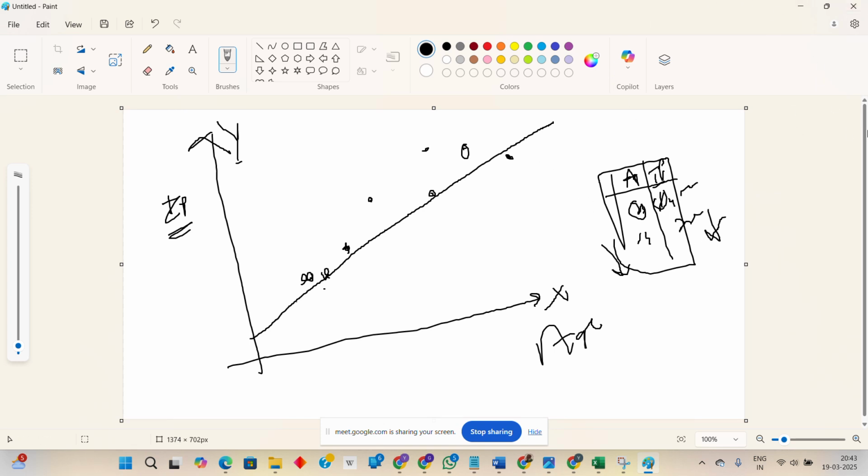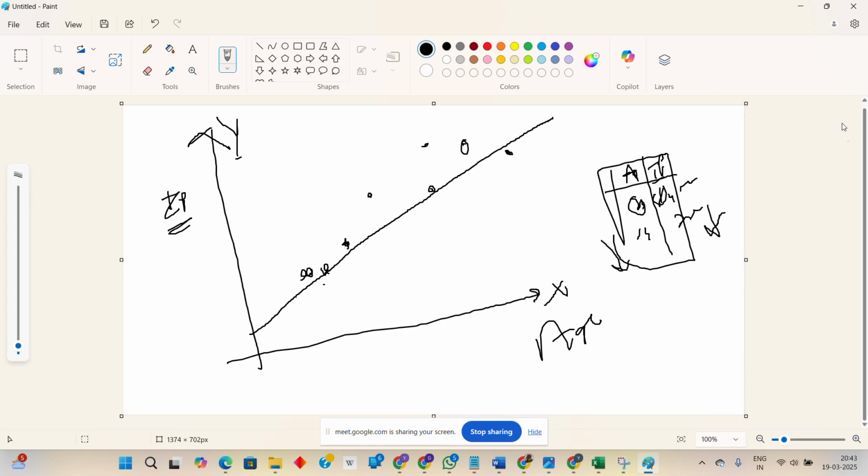Behind linear regression, the mathematics is y = mx + c. We know how to draw the equation of a line between x and y. If I can plot a perfect line that covers most of these points, then I can predict future values. Up to here, x values are plotted according to the data set.